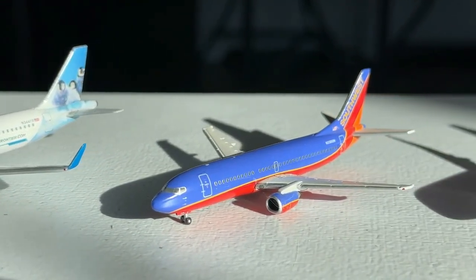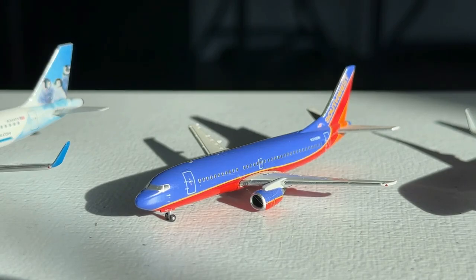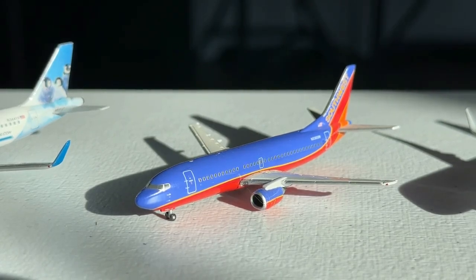At number 23 is another recent arrival: the Southwest Airlines 737-300 in the Canyon Blue livery. I've been trying to get this model for a very long time and I'm really glad I finally have it — that's really why it makes the list. I did get to fly quite a few of these over the years and I'm really glad I finally have a non-winglet one. I also have a winglet version, which we'll be seeing in a little bit.